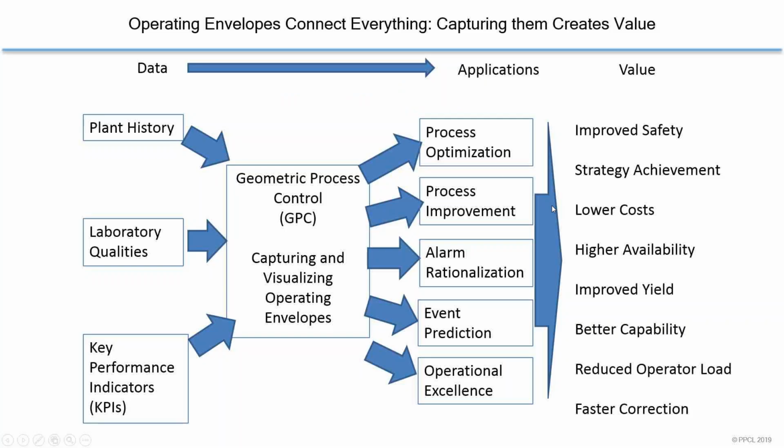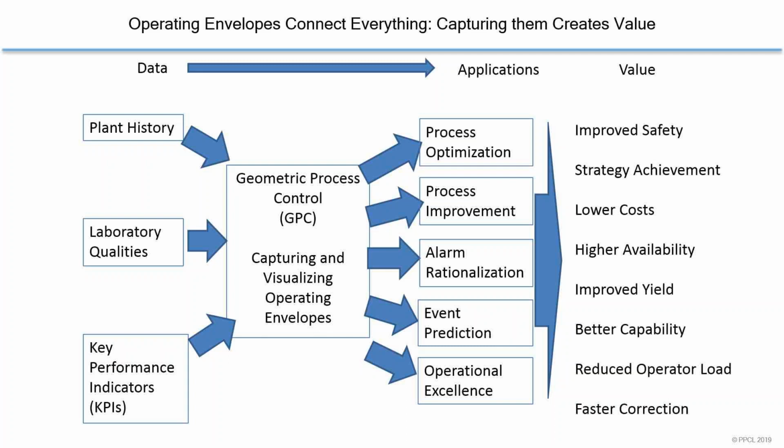Our real mission is to enable people with subject expertise, operators, engineers, managers, to be able to visualize and use the process data they have to find operating envelopes, to see how those interact, how that changes their process, how that lets them do their job better, and to be able to use it for applications like process optimization, process improvement, alarm rationalization, event prediction, operational excellence, all of these applications that come out of being able to visualize the data. And the value that we get from this is better operations.